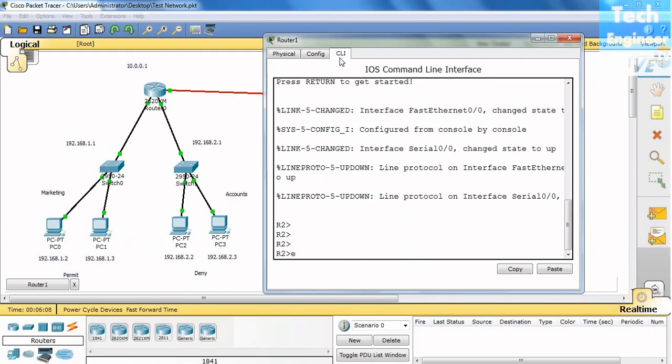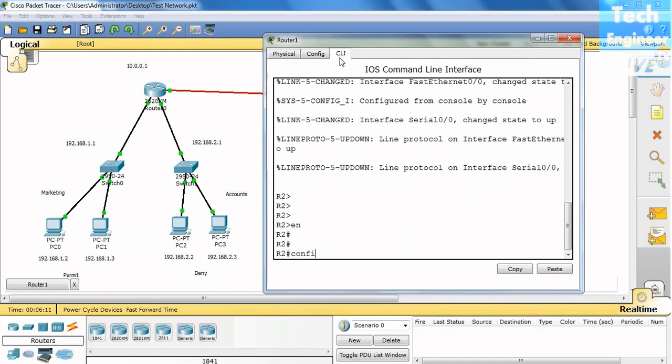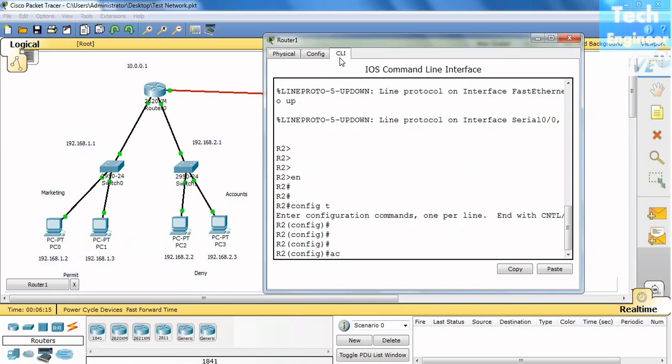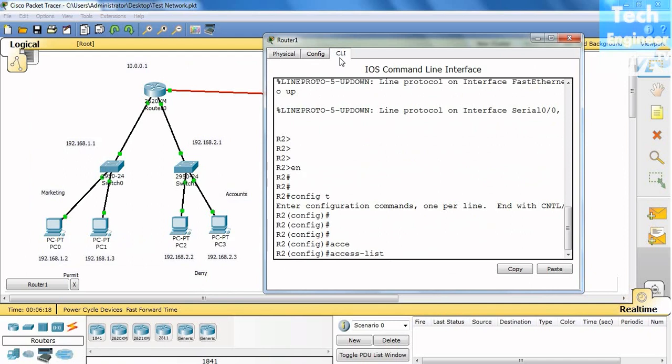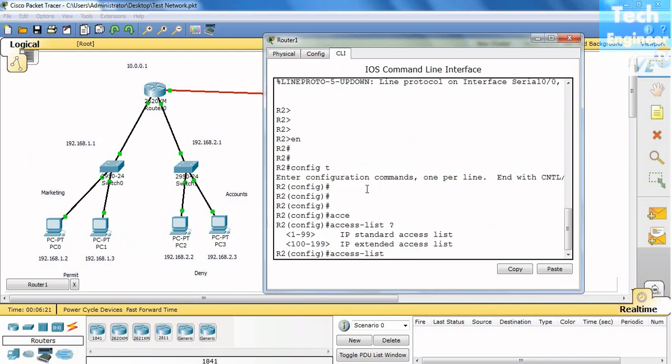So enable configuration mode. Now here we have to give a first command, which is called access-list. And you can see access lists are of two types: standard access list and extended access list. Means 1 to 99. We actually create, as I said, a set of rules via access list. We just give a sequence number, a serial number. According to the serial number, we enable ACL. So 1 to 99, we are going to configure ACL via standard access list.